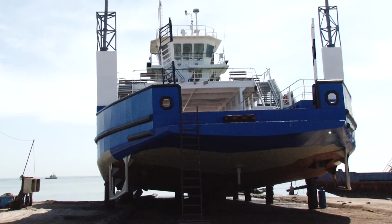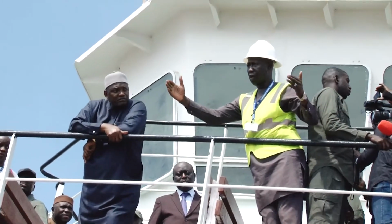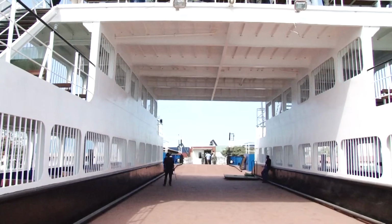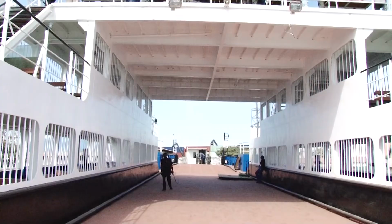We decided to dock this ferry and run maintenance on it. We thought that we could finish it in 3 months. But when it was docked and the engineers started work on it, they confirmed that the damage could not be repaired in 3 months. We have to allow them time to do the complete overhaul of this ferry, because the ferry was not docked since 2018. So it was overdue and the ferry was damaged. The damage needed a lot of work. The technician was explaining that almost 80-something to 90% of the ferry is replaced. So it was a lot of work that needed to be done.